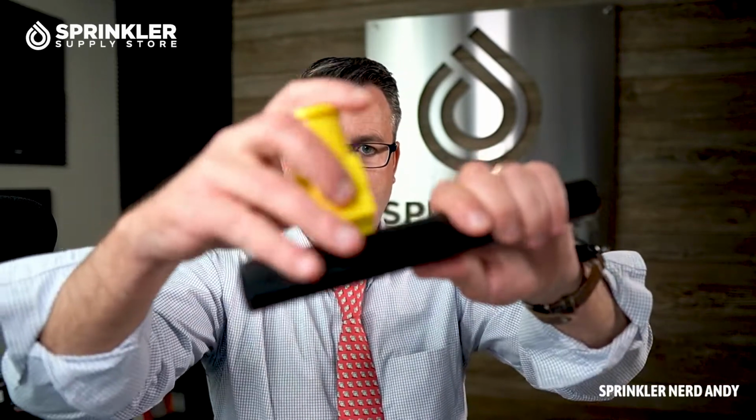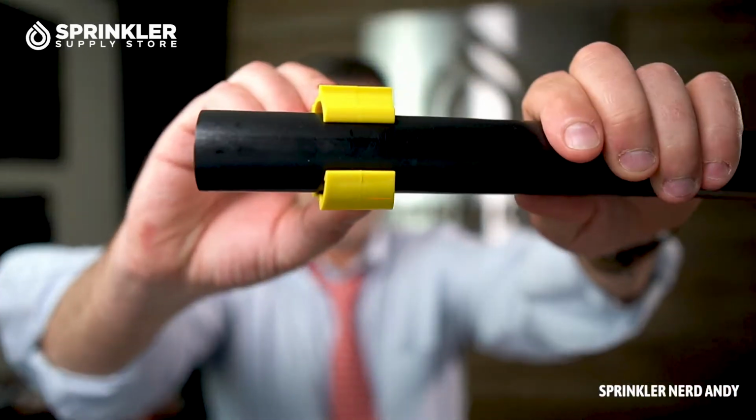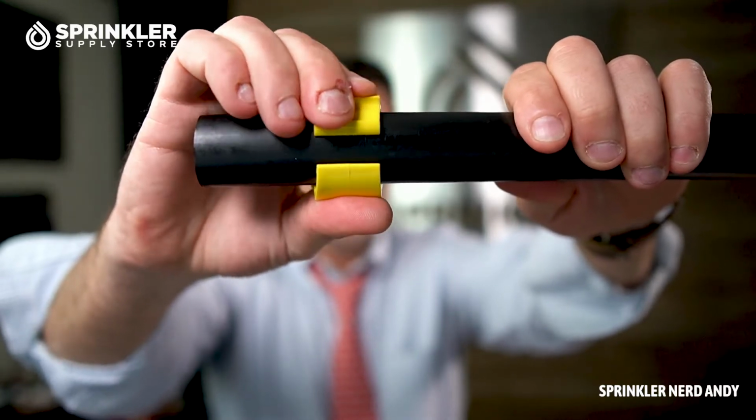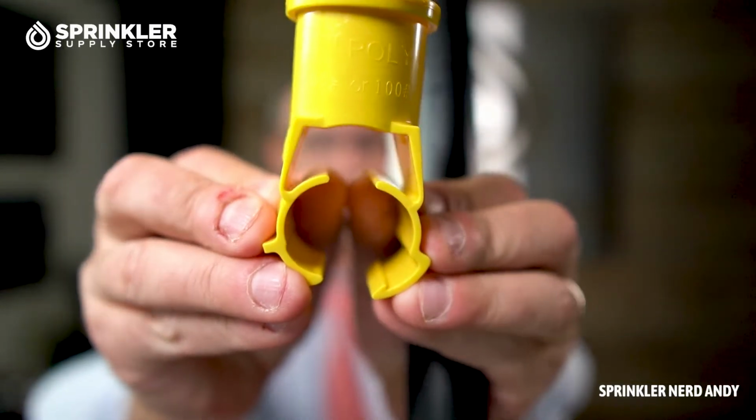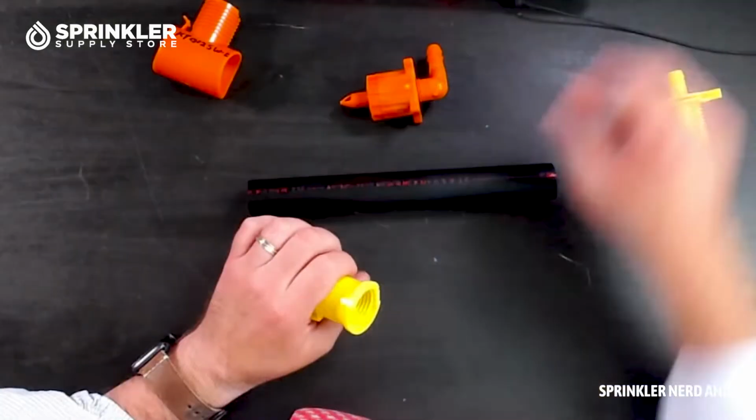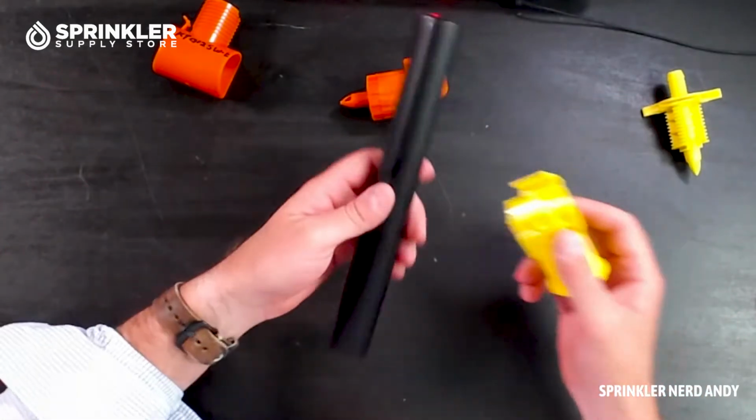One of the comments we get is that if you put this on the pipe and look at the bottom of it, you might think, man, it doesn't fit. We actually get that question a lot. People order saddles, put them on their pipe, and go, man, that doesn't fit. What you need to keep in mind is that these flanges inside are designed to bend up and give you a really tight fit. So that's why I want to flip the camera over here and actually install one of these.